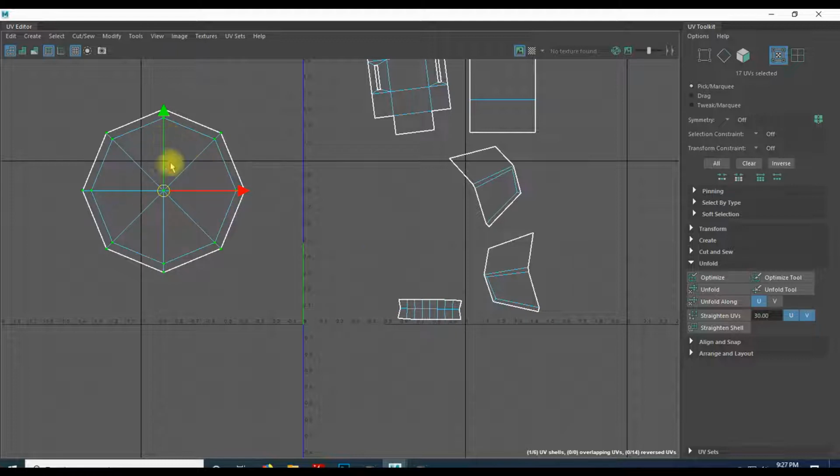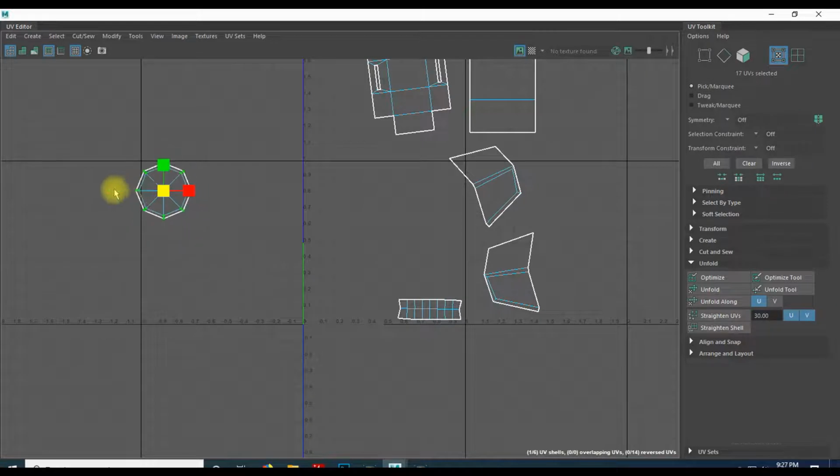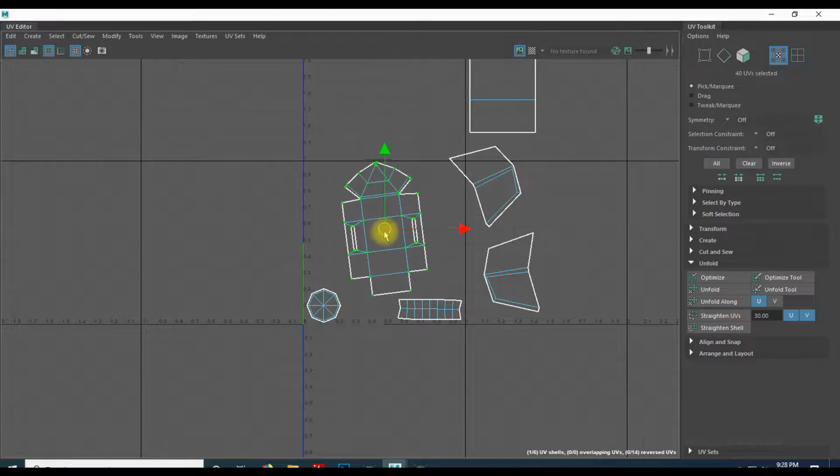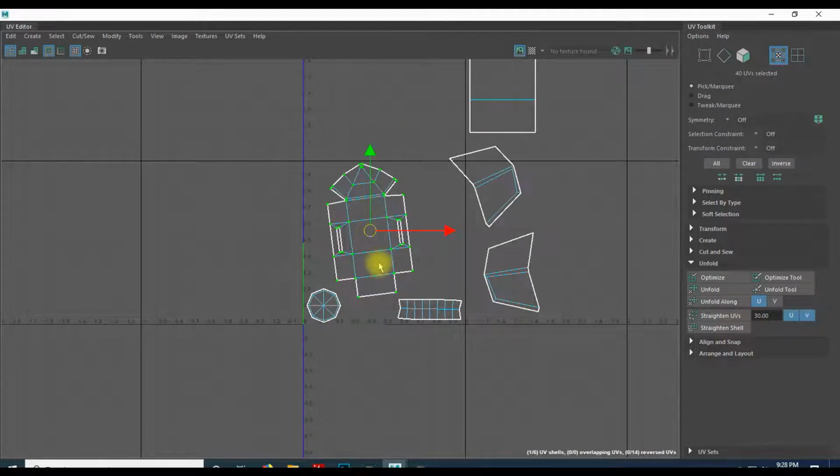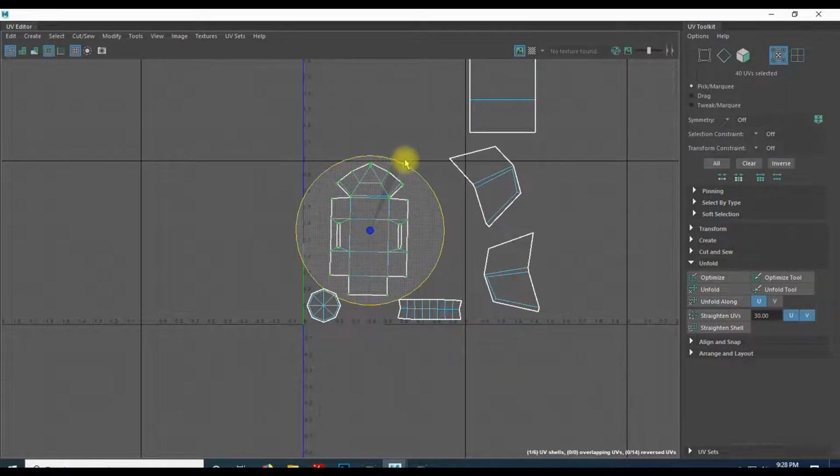If you double click on a group of UVs, it'll let you select the whole thing. I'm just going to scale this down. Get this to kind of fit in here. And we want everything to be about the same scale. So the thing people are going to see the most will be the plane itself. So I'm going to go ahead and make sure that this is a good size.